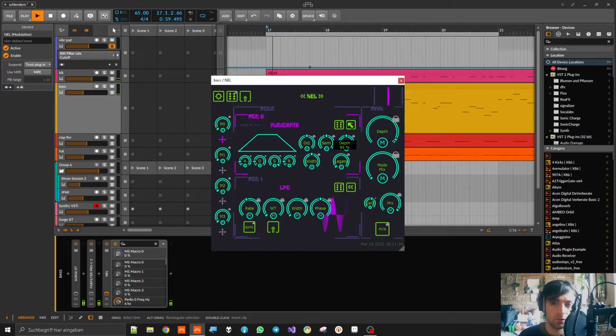And now, because the audio rate modulator actually modulates the vibrato at audio rate speed, so faster than an LFO. LFOs go up to 20 Hertz, and everything faster is considered audio rate.